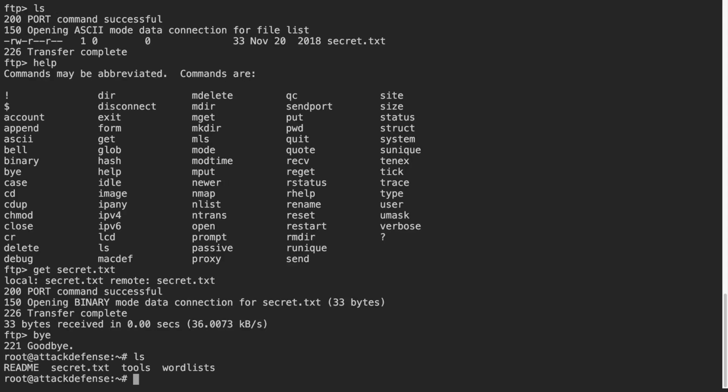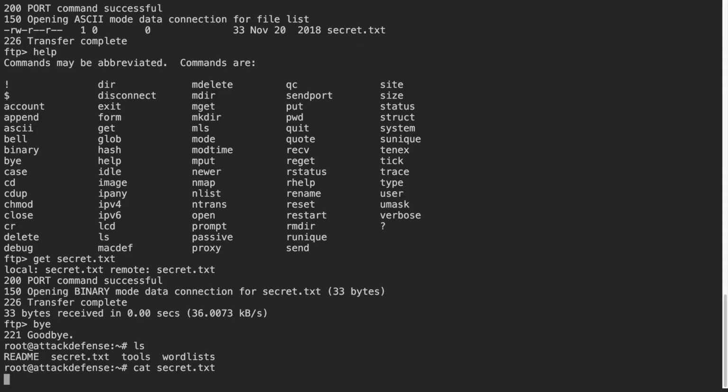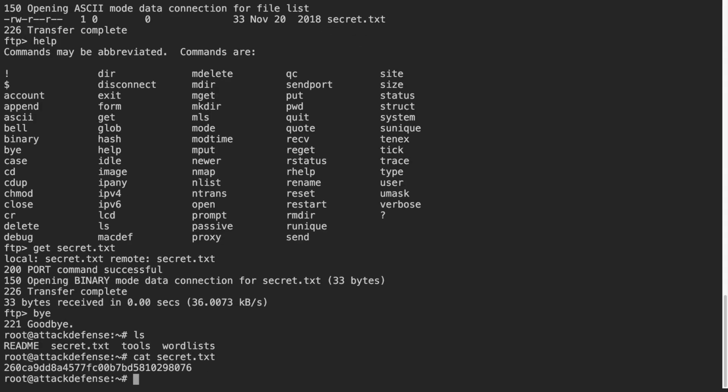We look in ours and we have secret.txt. And it's that code right there. Another way we can go about this is using an Nmap brute forcer.